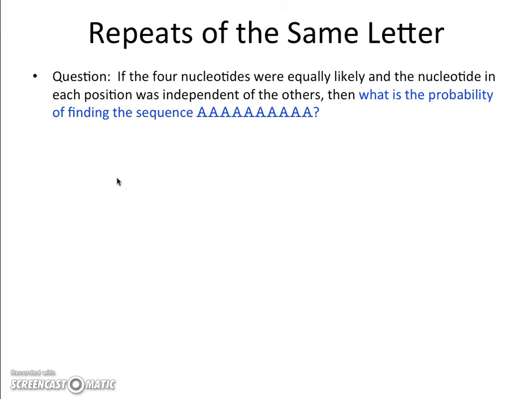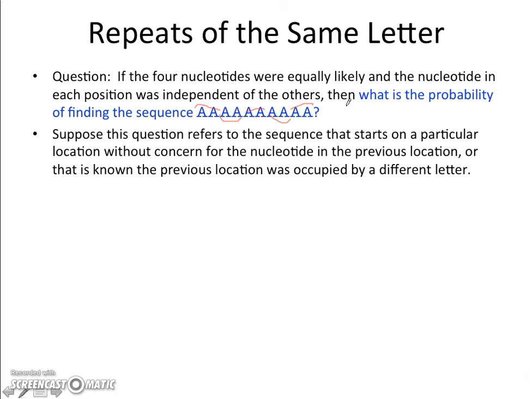This is a very basic question in probability. Probability has to do with the chance of having a particular outcome, and in this case we have a sequence with, let's count, 2, 4, 6, 8, 10 characters, and these characters are the same letter, denoting the same base. And so we would like to explore what is the probability of having this outcome.